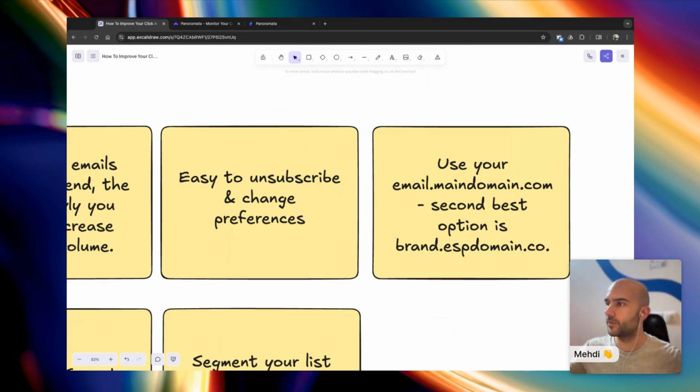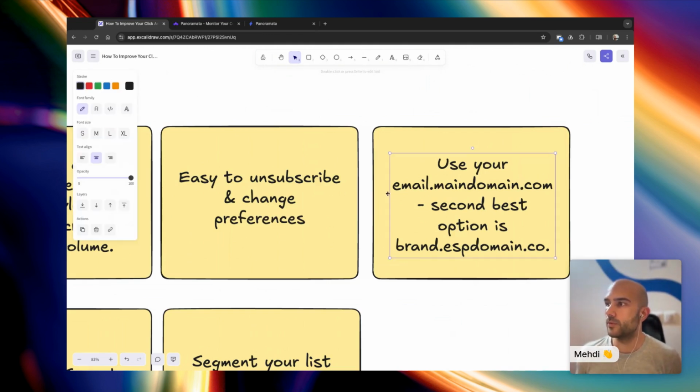Those two are the basic ones, but it goes without saying, it's better for me to say them during a Send Better Email webinar. Make it easy to unsubscribe for your readers. Make it easy for them as well to change preferences. Something that I've seen super useful is allowing your audience to also pause emails as an option. Pause 3 weeks, pause 2 weeks, instead of just unsubscribing altogether.